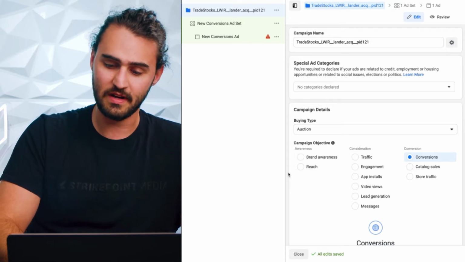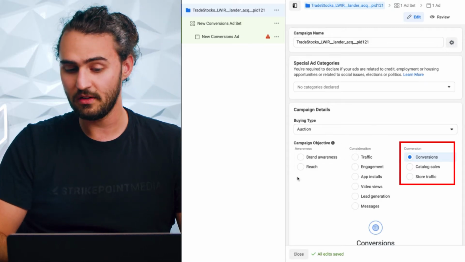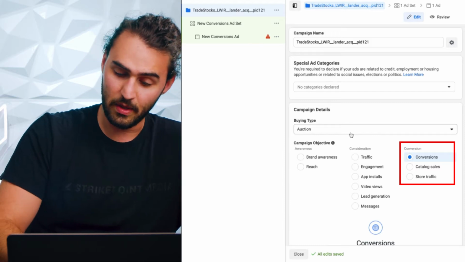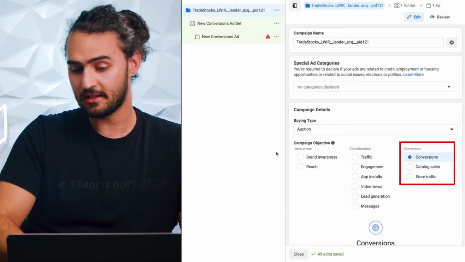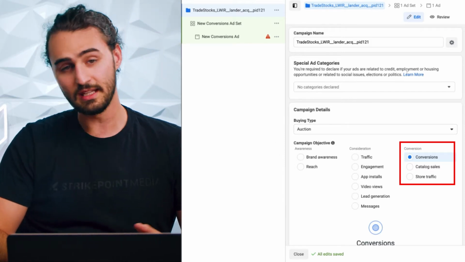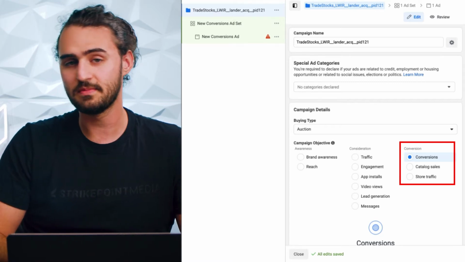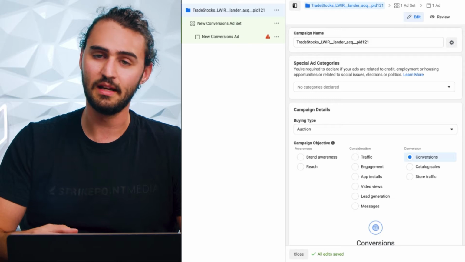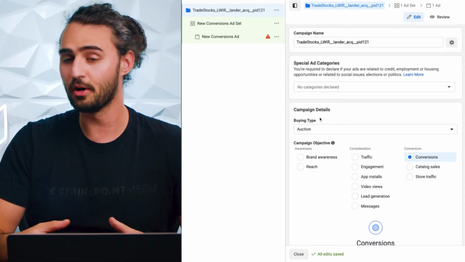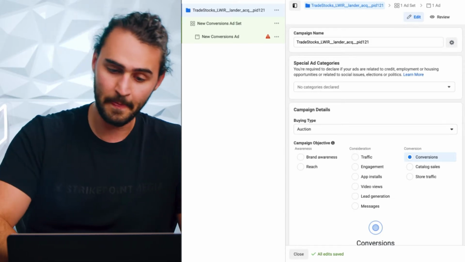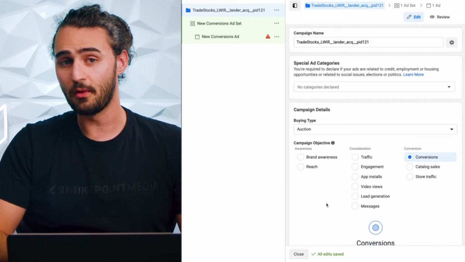The most qualified traffic you can have for any type of campaign will be conversion oriented. We personally like using conversions as they can revolve around a purchase event, a lead, really anything you set it to, that's going to be your highest level. Facebook's then going to take that information and target the highest quality traffic per that conversion event. So that's what you're going to want to start with.